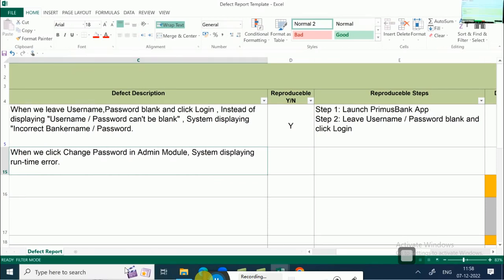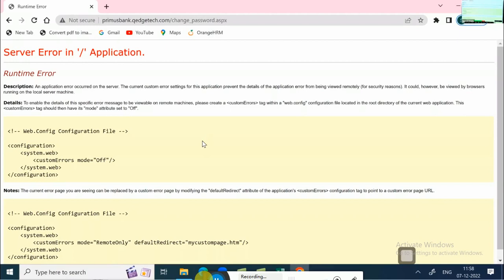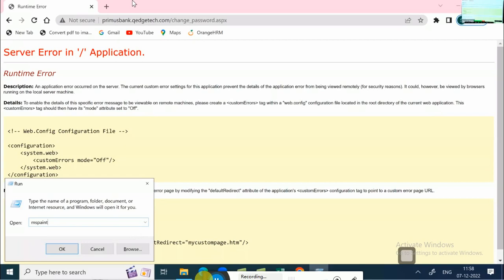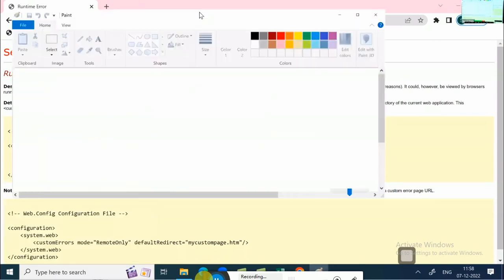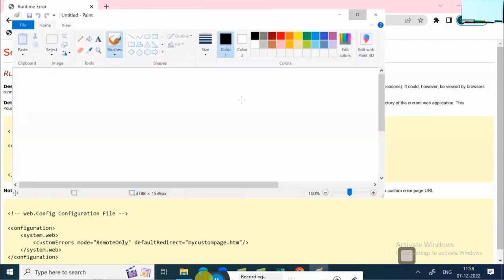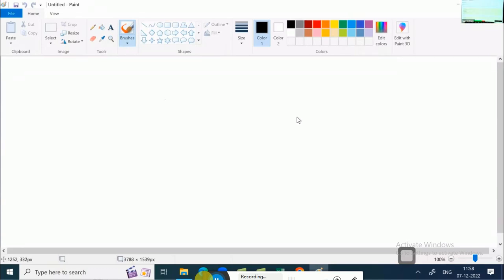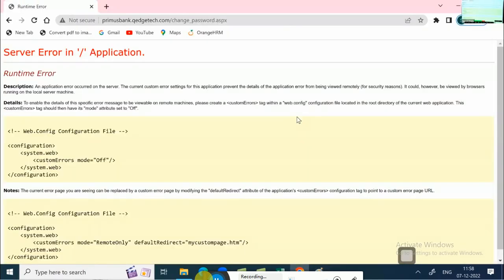I'll take the screenshot of this window. Generally, in Windows, we have the snipping tool or simply Print Screen. Open Microsoft Paint. Paste the screenshot.